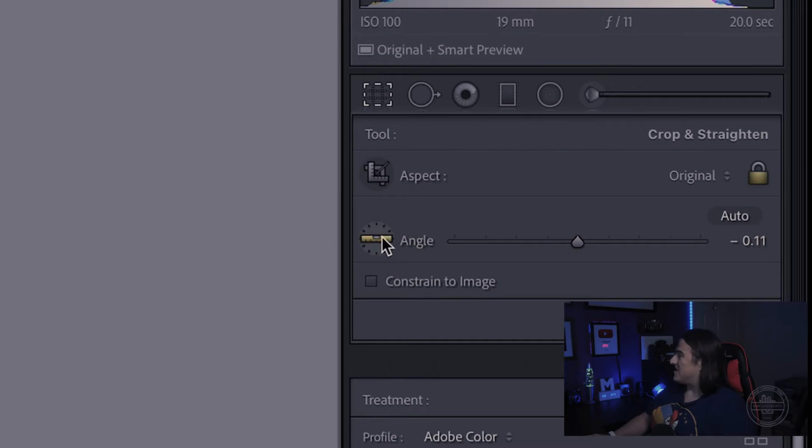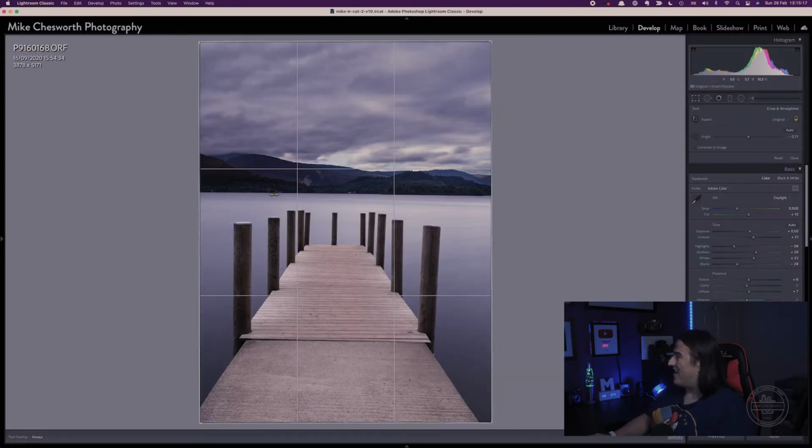But one of the great things is this little ruler tool here. You can click on it and draw a line to straighten your horizon. I think it's one of those tools that until I discovered it, I don't know how I lived without it. It's such a fantastic little tool and a fantastic little tip just to get that horizon straight.